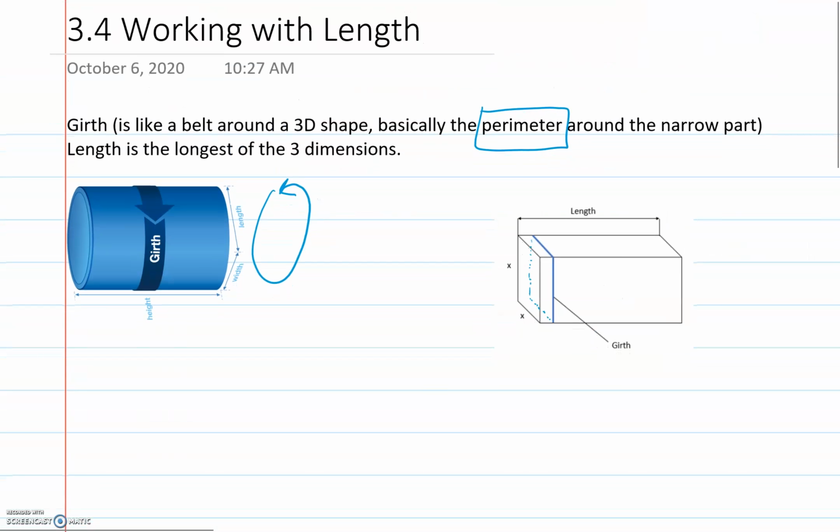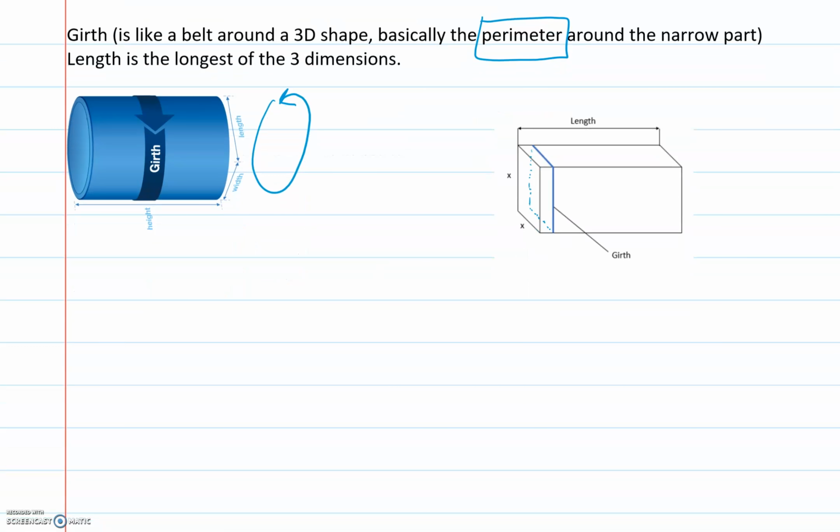So let's talk about a question that could be asking about girth. So postal services will actually use this term, and they will say, well, depending on the girth of your parcel, you will be able to send it. They will charge you a little bit more or a little bit less depending on the girth of your parcel.